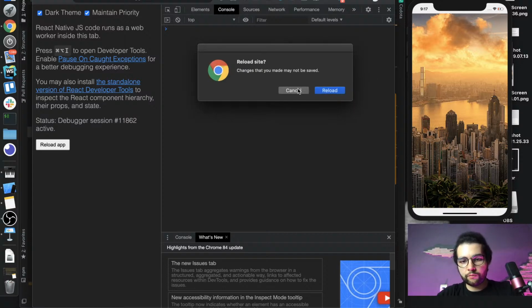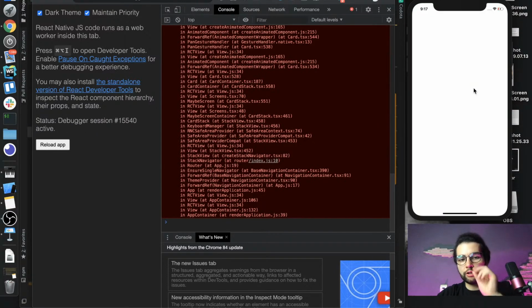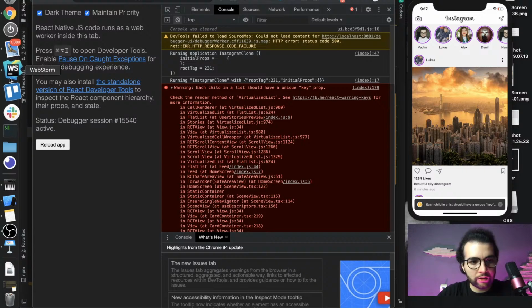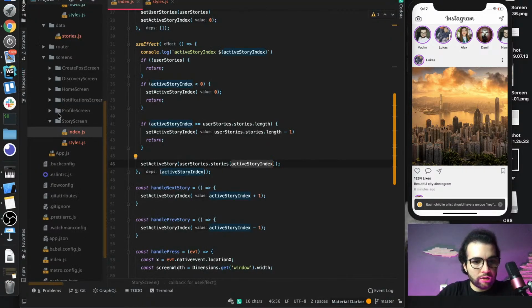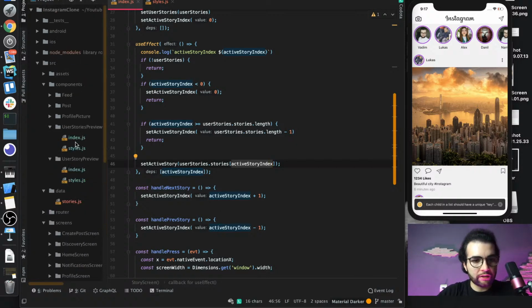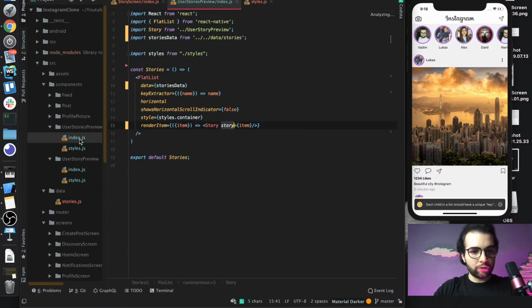Let's try to, no, cancel. Reload it. What problem is: child in a list should have a unique key property? Which one? Virtual flat list, stories. Our stories don't have a key. Let's go and fix that one because it bothers me. User stories preview.